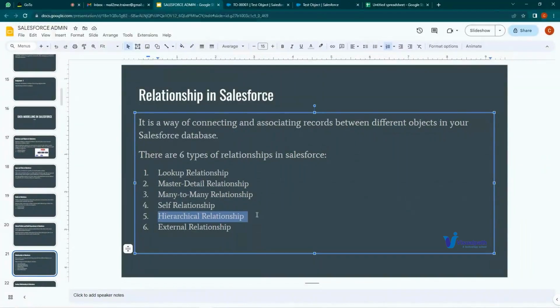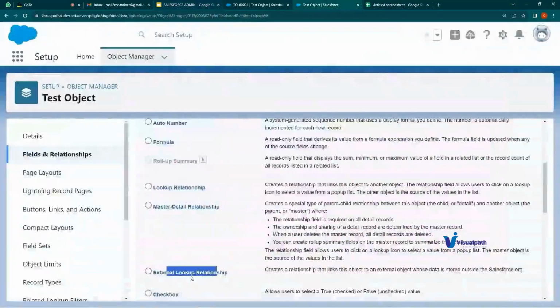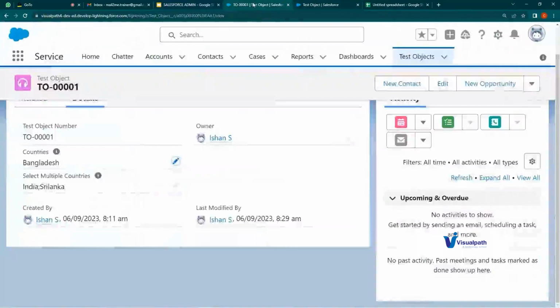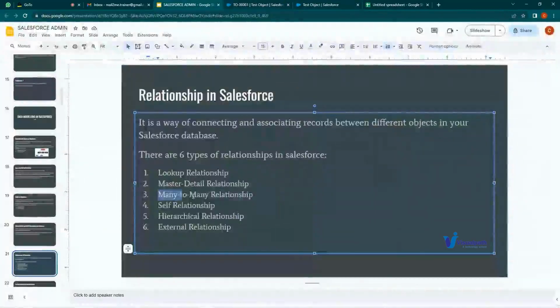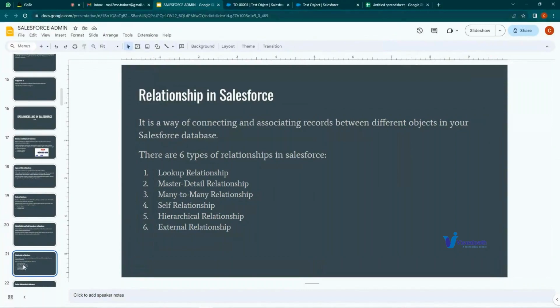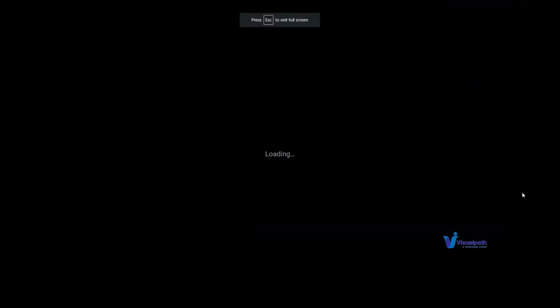Even for external relationship, you will only find external lookup relationship. So how will we create this type of relationship? We will come back to this later. But once we are at the field type level, there are only three types: lookup, master detail, and external. Once we see each of these relationships, you will understand. So let's go one by one.